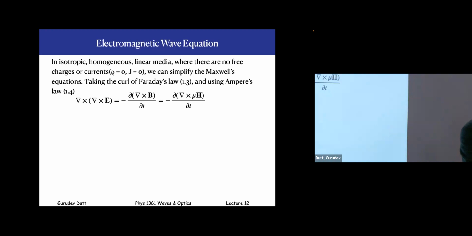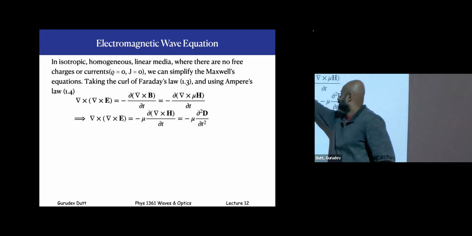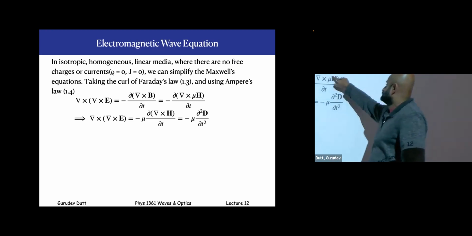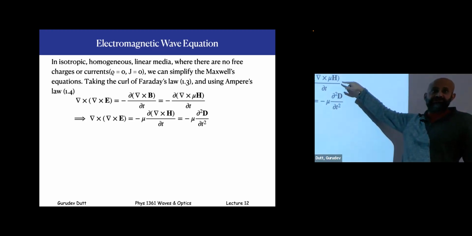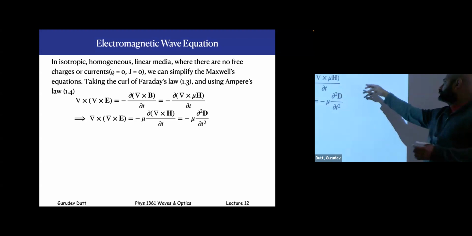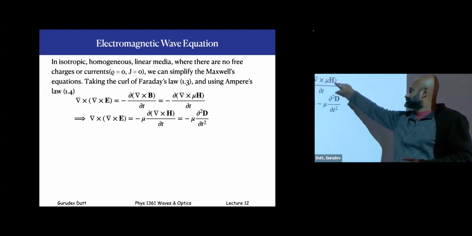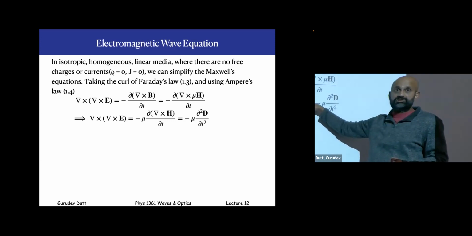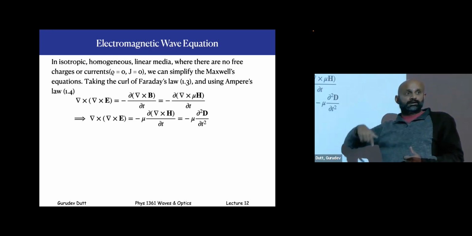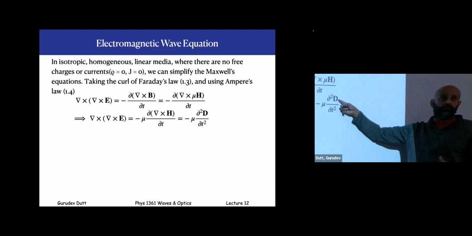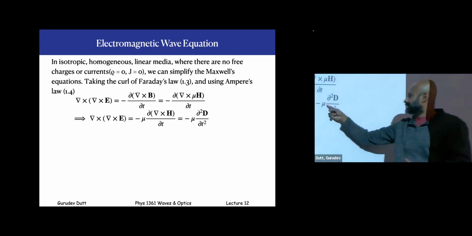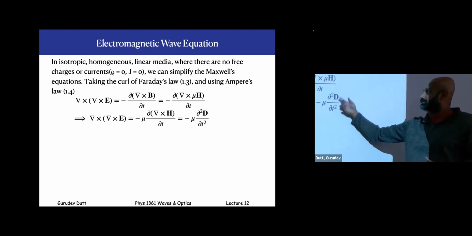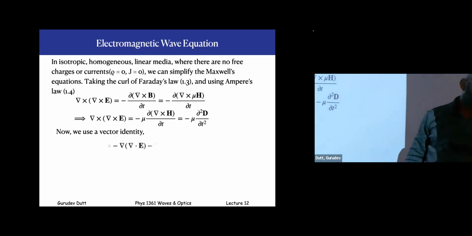Okay. When I take the curl of the right-hand side, I move the curl inside the time derivative. Because B equals mu H by the approximation that I just made, it should be mu naught H, but mu H is also fine. B equals mu H means I can take the mu out, and I'm left with minus mu d/dt of del cross H. But del cross H from Ampere's law is simply dD/dt. Therefore, I get minus mu d squared D over dt squared. And D, remember, is just epsilon times E. So I substitute D equals epsilon E.